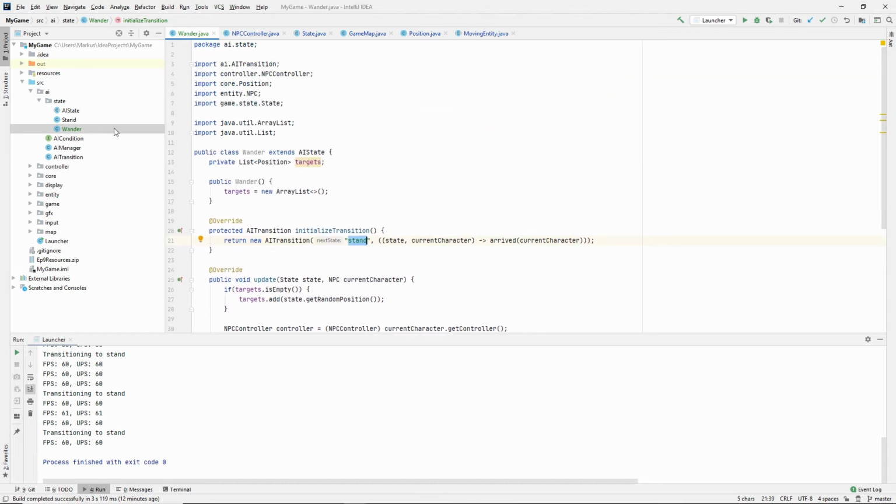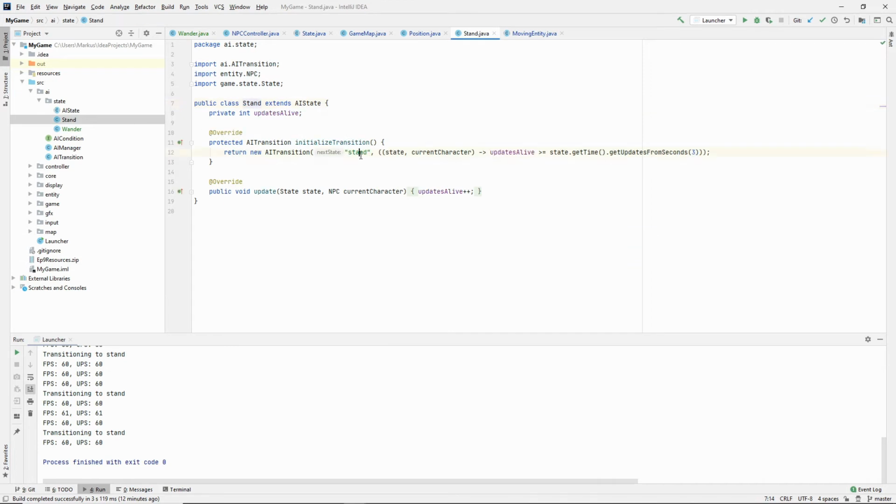Right now, of course, there are still a couple things we need to do. So from the stand, let's go to a wander. And the last time I said that there's a reason why I'm doing this like so. My first thought was actually to instantiate a wander. But since this is called from our constructor, that means that when we create this stand, we come in here and we create a transition, and then maybe we create a wander.